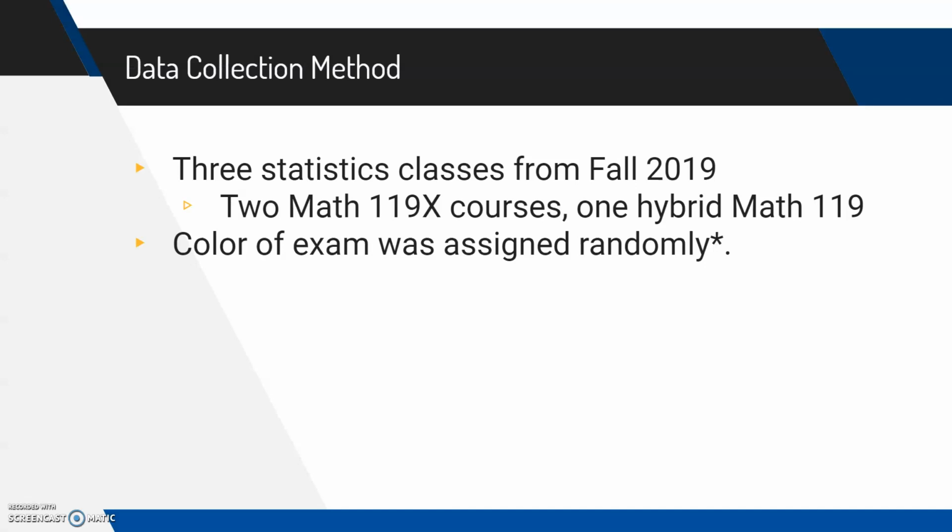All right, in order to collect my data, I took a convenient sample. I have 3 statistics classes this fall. 2 of those are Math 119X, and 1 is a hybrid Math 119, so we meet once a week instead of twice a week. And I used them and their data as my sample. Technically, it's almost like a census, but if I'm saying it's a census, then I don't really have inferential statistics to make in terms of a population. So I'm going to try to use this sample to say some things about all 119X and 119 classes, or all of my classes in general.